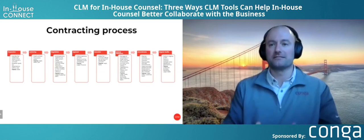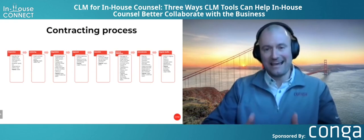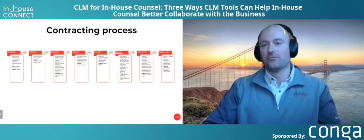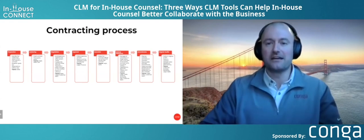Then we get to the central repository, which is not so important up front but very important on the back end. All of your recurring revenue is going to be based on the data that is in that central repository. Where's it at? What version is the final version? What were the versions, just in case there are any questions? So we get it to the repository, where everything is. You've got the clean version.